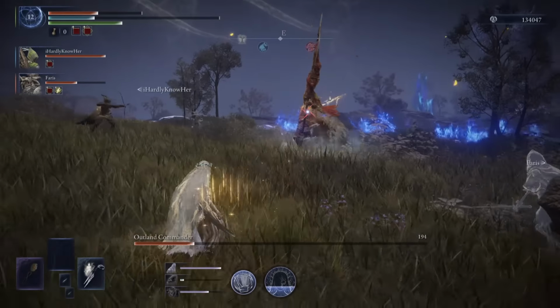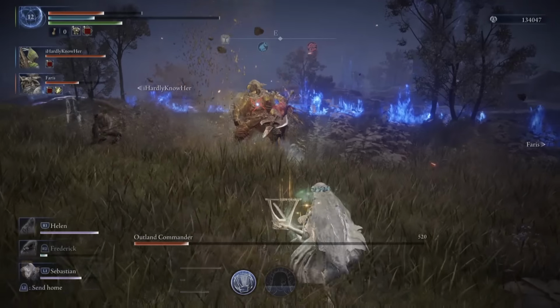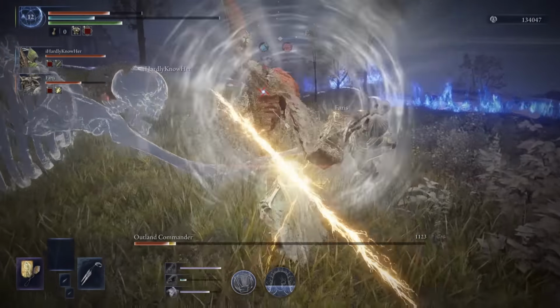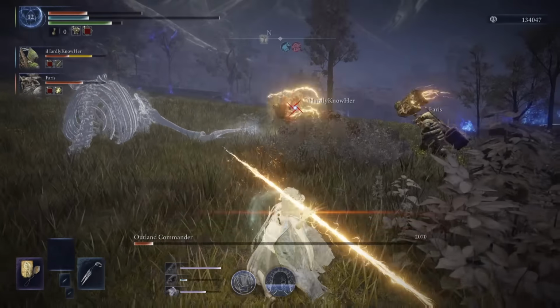I've found that Helen and Sebastian are best for revives, as Frederick whiffs most of his attacks. Helen does good revive damage and Sebastian's roar is amazing for revives, especially if you've got multiple teammates downed and you don't have your ultimate ready.